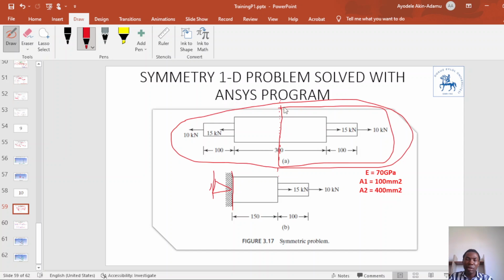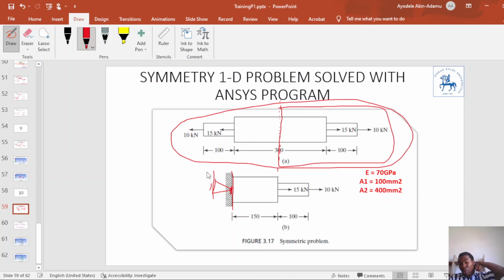So when we mean symmetric, at that line of axis there is a deformation quantity that is always equal to 0. For this equation, the deformation quantity along the x direction at this point is equal to 0. So it means that we can apply a pin joint at this position. So this is what we mean.